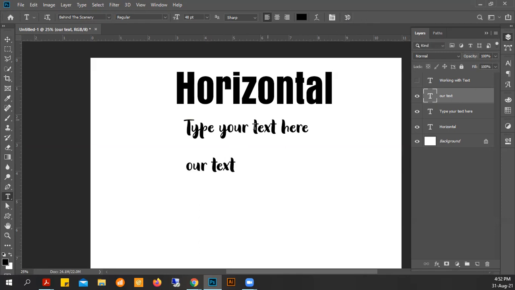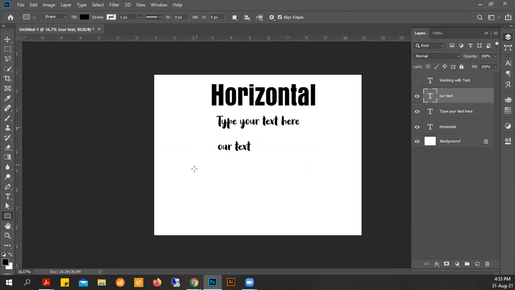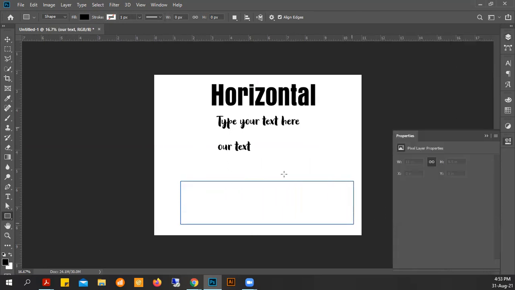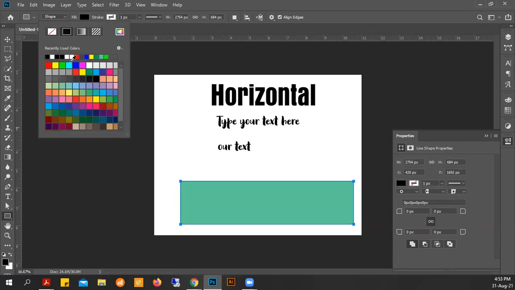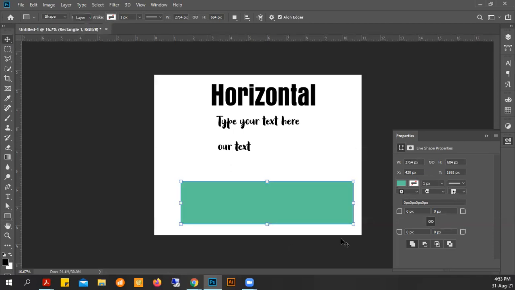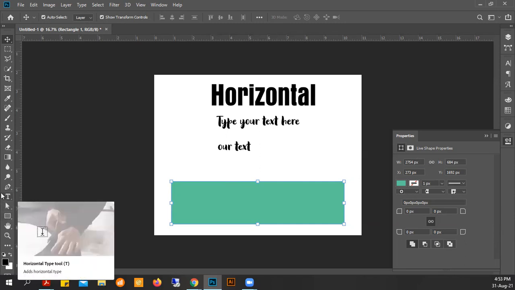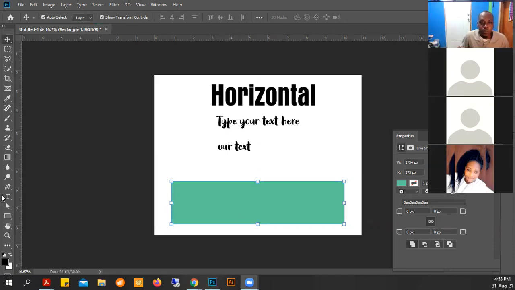But there are times when we have a specific area for our text to fit within. So let me give you an example. Let's suppose we have this area, in a different color so we can see the text. We have this area on a document. It's a random area, don't worry about it. But we only want our text to fall within that specified area. What we can do, especially if the area is a square or a rectangle, is use a text box. You guys should be familiar with creating text boxes, right?